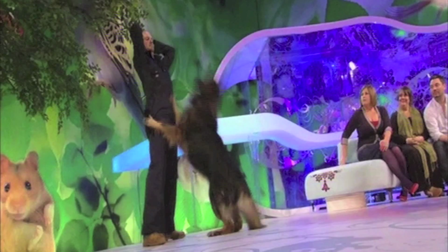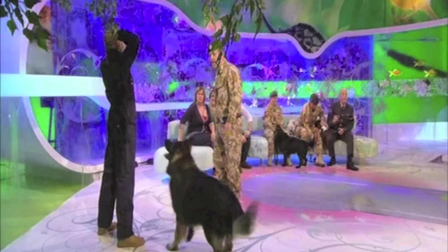Steve has complied, and Kubo is standing off him, and he's barking. And what are you telling him? Basically, Kubo is saying to him, if you move, you will get better.